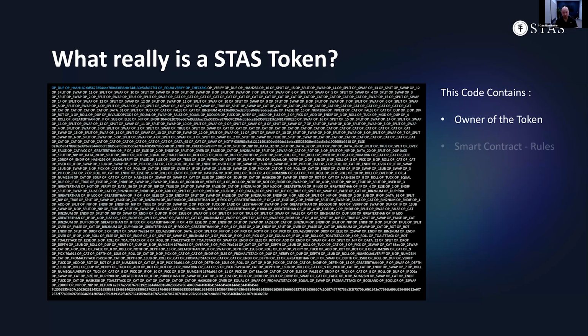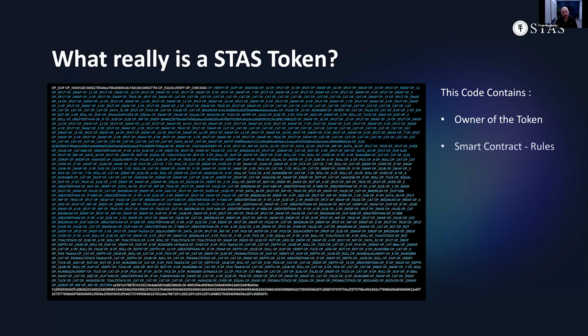So the next part, which is the scary part, right? This is the actual STAS token and the rule set. This is built by the engineers at the STAS token company. I've had the privilege of working with them very closely the last couple of years, and I helped to build out the SDKs and libraries to utilize the tokens. So I don't specifically write these tokens. I don't understand all of this instruction set that is in these opcodes, but I do understand the functionality and the requirements to build the unlocking scripts as part of the SDKs.